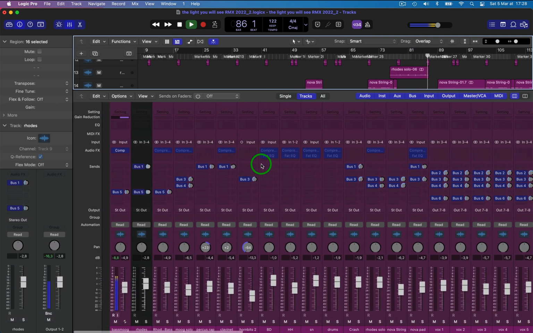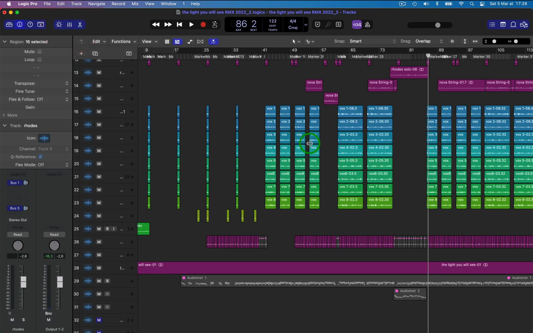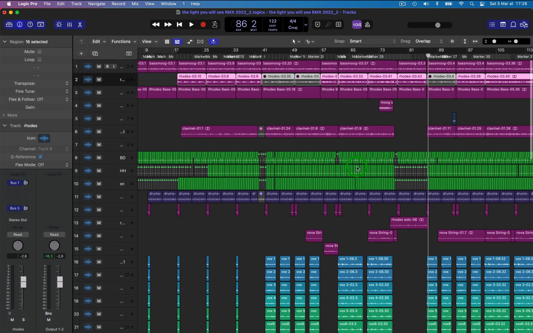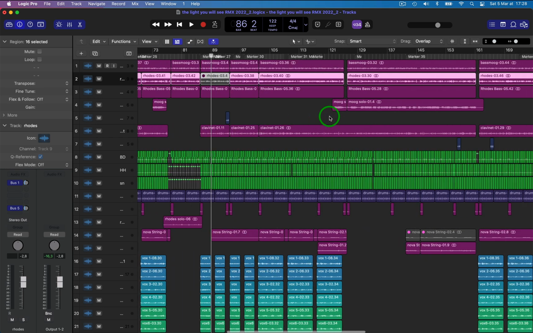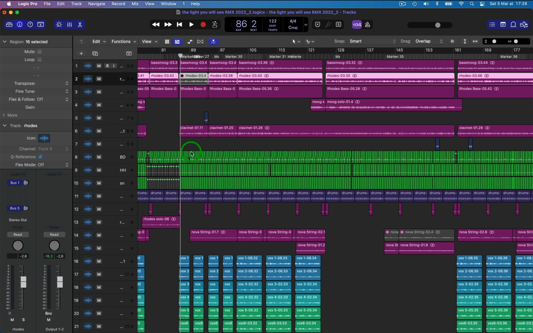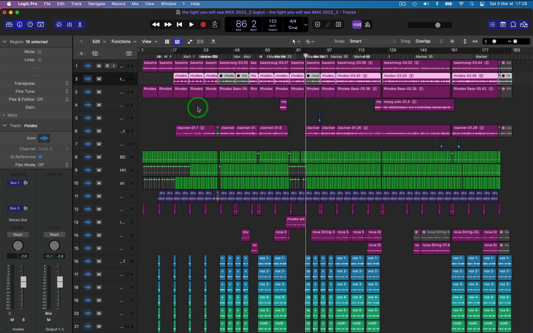Now, the only way I found around this, and I was looking around for ages trying to figure out why there was no audio. There's no grid, and there's no audio. The grid won't work, and the audio won't work. So it's really weird.